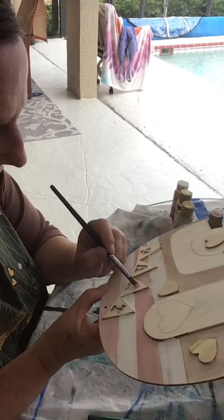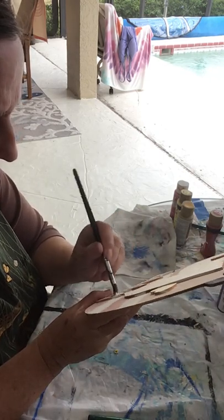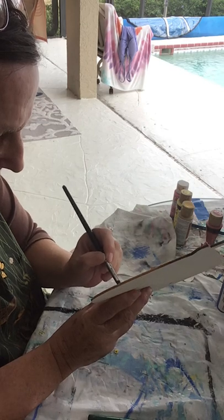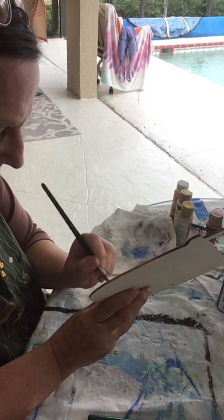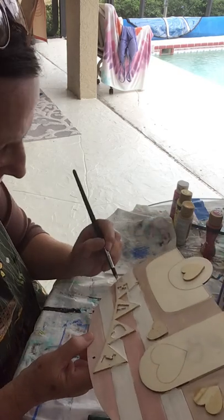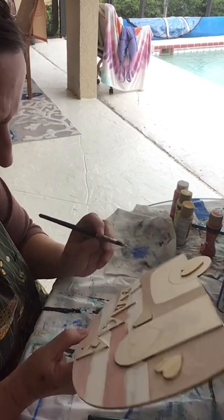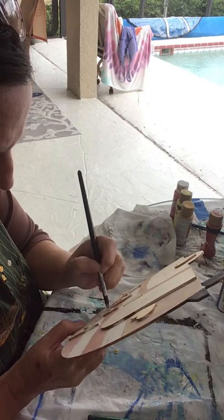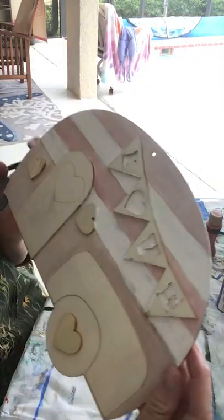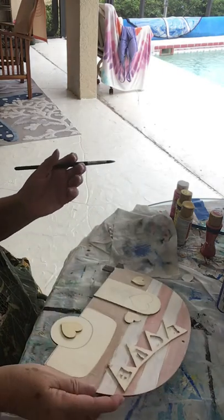Rotate it as I need it to get into these little spots. So I'm getting into all those little spots with the very tip of my brush. There's another little area, oh, right here. That should have been white. There we go. So I did the inside of the love with white. Then I'm going to do this outside either with red or pink. So that should show up pretty well.